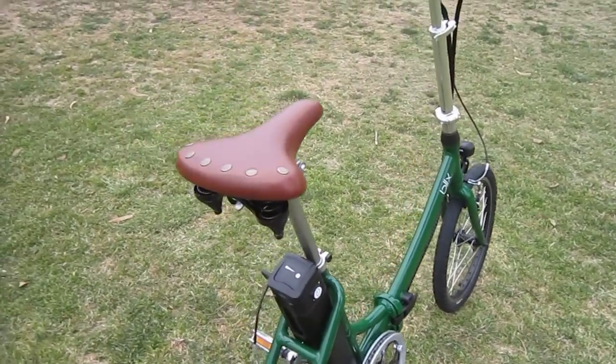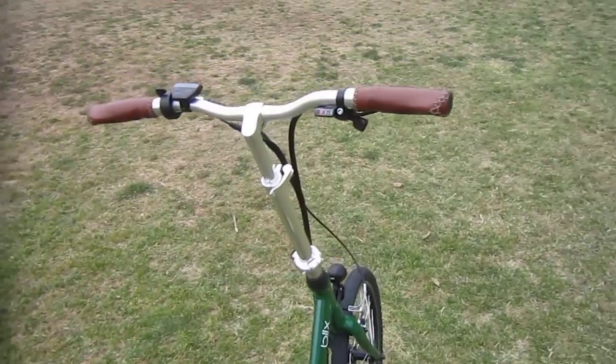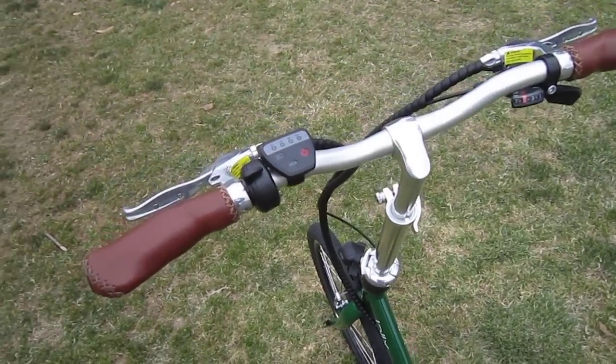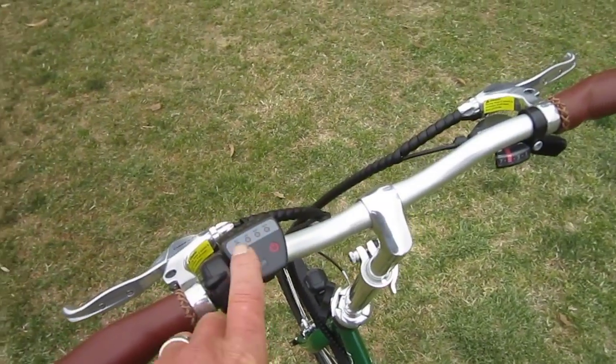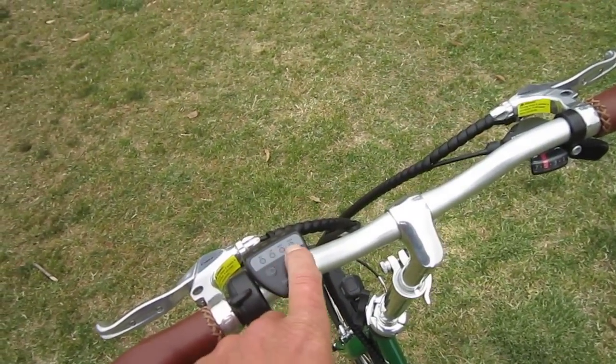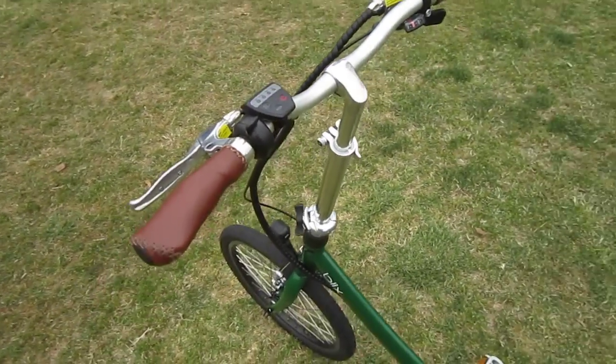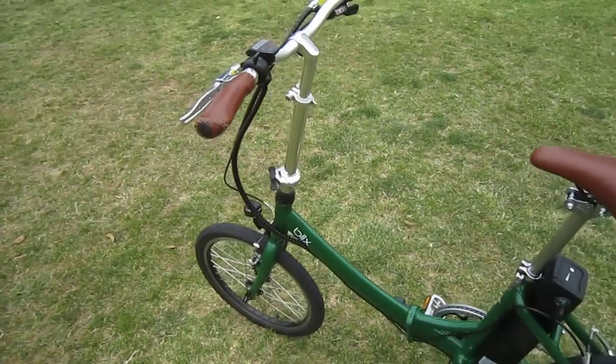Now, I was talking to the rep for a while, and he was definitely taking notes on some of the things I was telling him about. And one is, I'd like to see an offsetting for the assist. So you have off, low, medium, and high. I think it's really important. This low is a little jumpy. I mean, it's a powerful little bike. 350 watts is generally all the power you need.